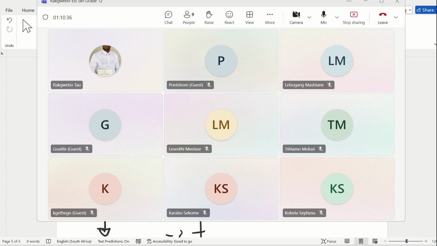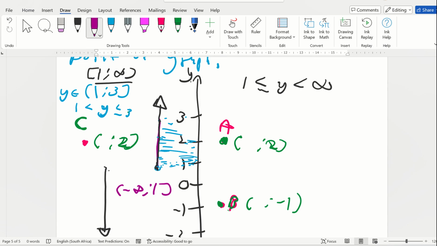So now I'm going to explain for my sister's sake. Remember that every time you do a domain or range, on the left you always put the smaller value. On the number line, the number that's below is smaller. Everything that comes below 1 is smaller than 1. 0 is smaller than 1, minus 1 is smaller than 1, minus 2 is smaller than 1, minus 100 million is smaller than 1. Every number that comes below 1 is less than 1. So negative infinity is less than 1 as well.